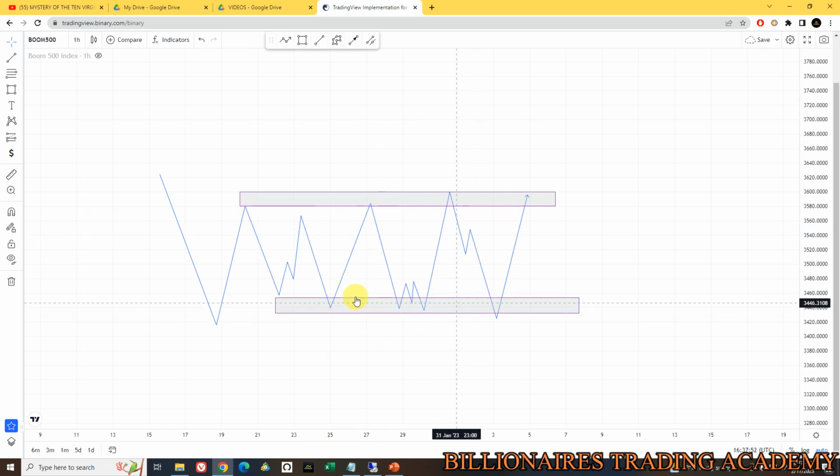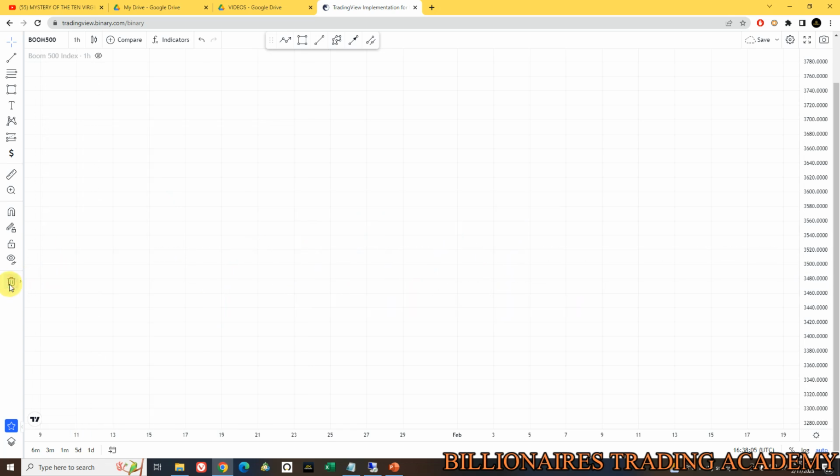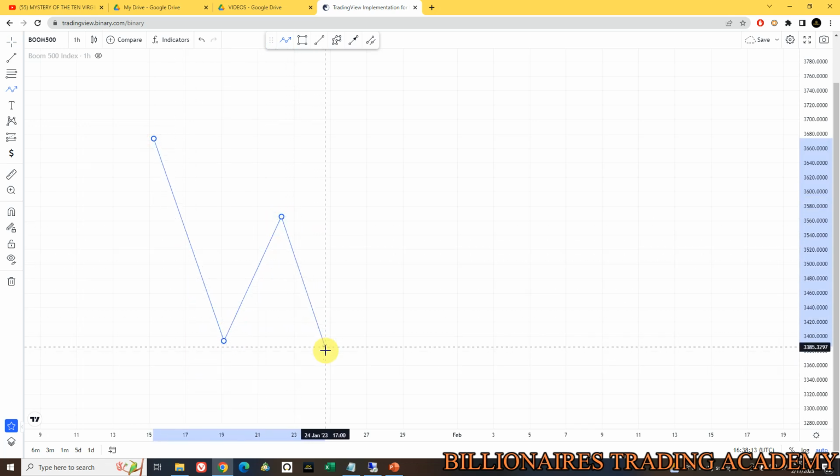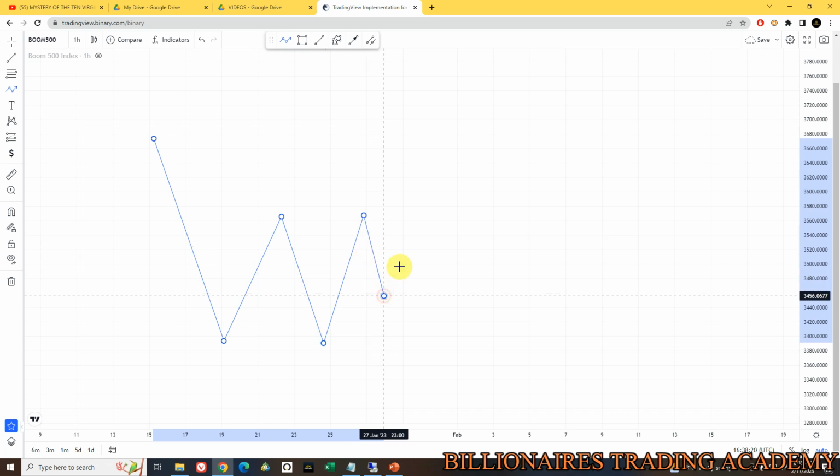Yes, so this is what I mean by support and resistance is not always a single line, but a zone. But there are times when you just draw a line, right? Now let's understand where you draw a line and how do you spot support and resistance. In order to spot support and resistance, you need a minimum of 2 or more points.